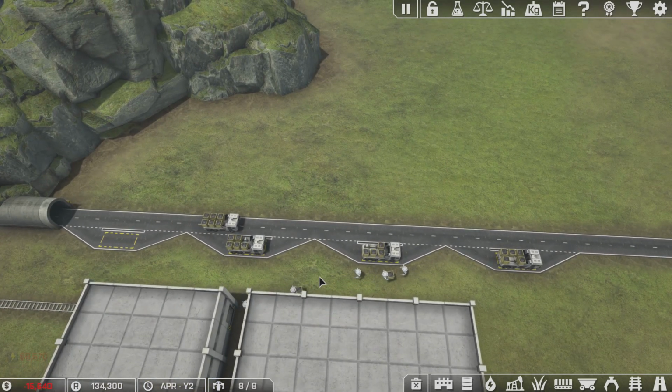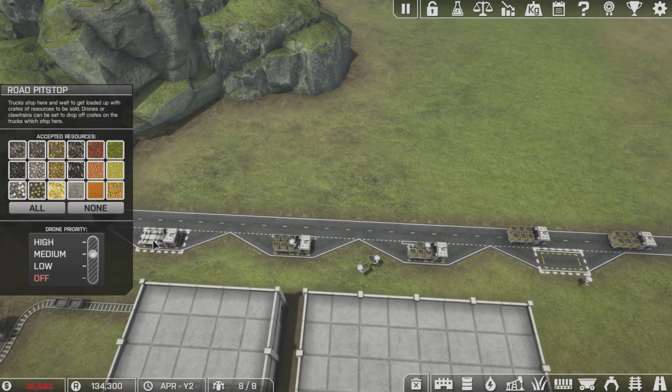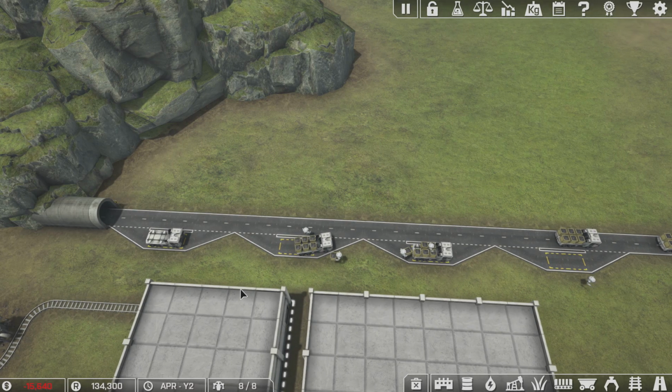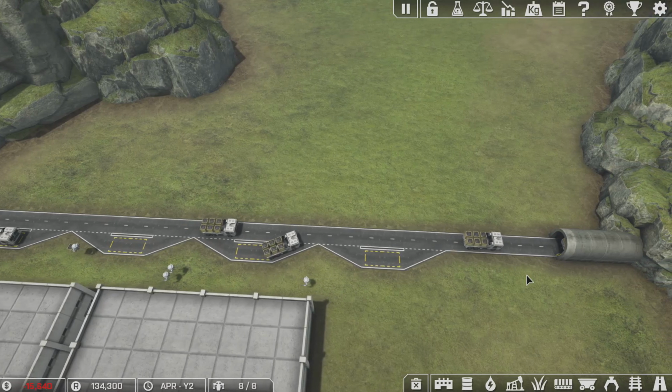All over the place on these trucks. They're not constantly filling up. Maybe I need to go back into some sort of priority, keeping these 2 on high priority and these 2 on medium. There you go. That'll get all 4 trucks out of here.